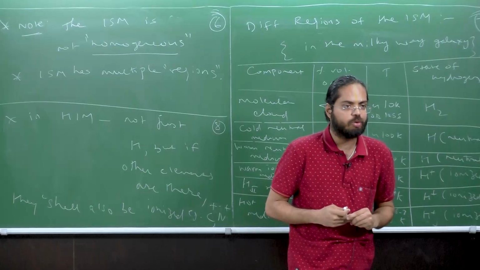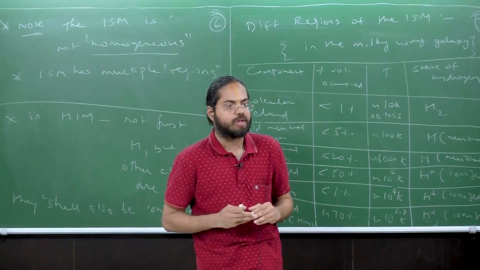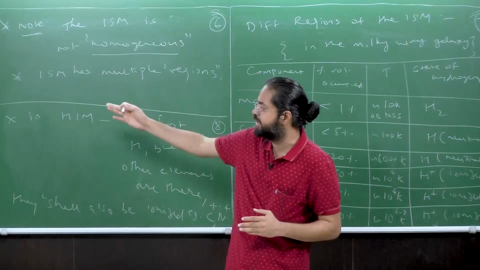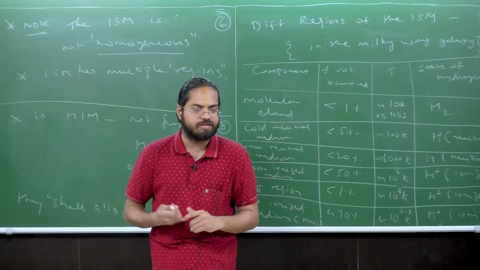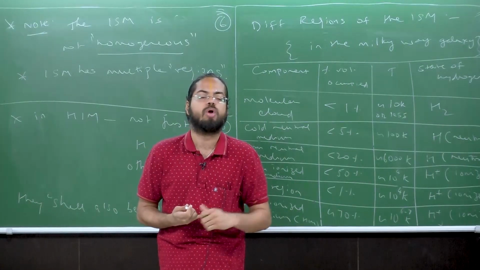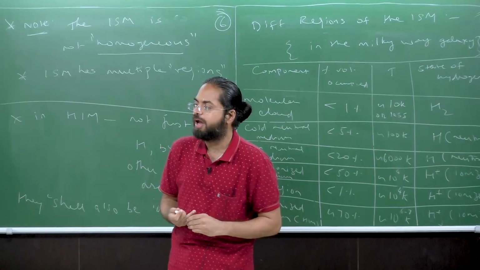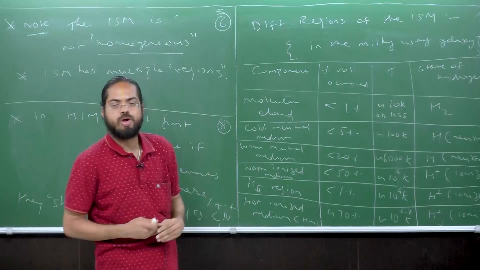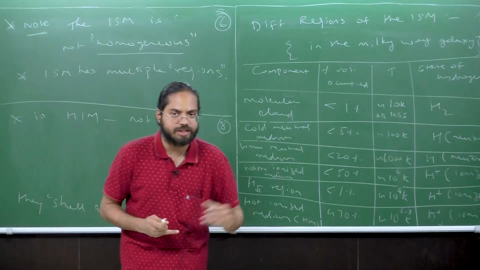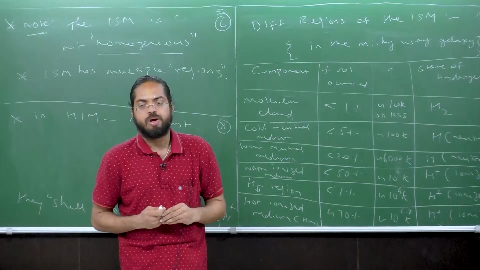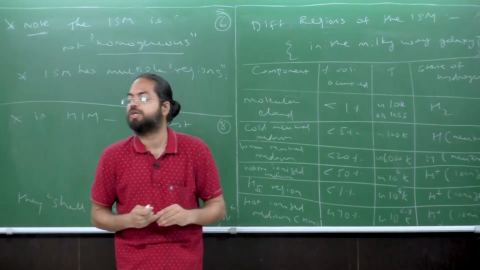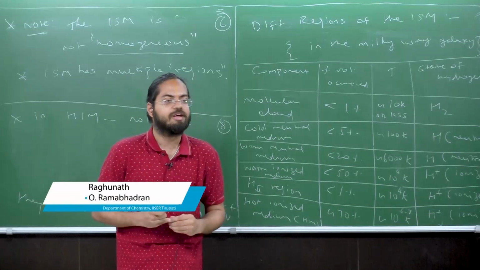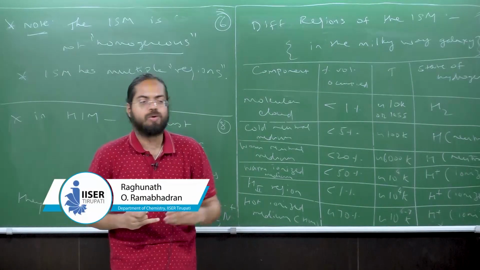All right. So with that note, I will just summarize what we saw in today's lecture. We understood that the ISM comprises interstellar gas and dust, and we saw that the ISM is a non-homogeneous medium comprising different regions. On that note, I will end today's lecture, and in the next lecture, we shall look into the very interesting topic of how the ISM is both similar and different with respect to our Earth.